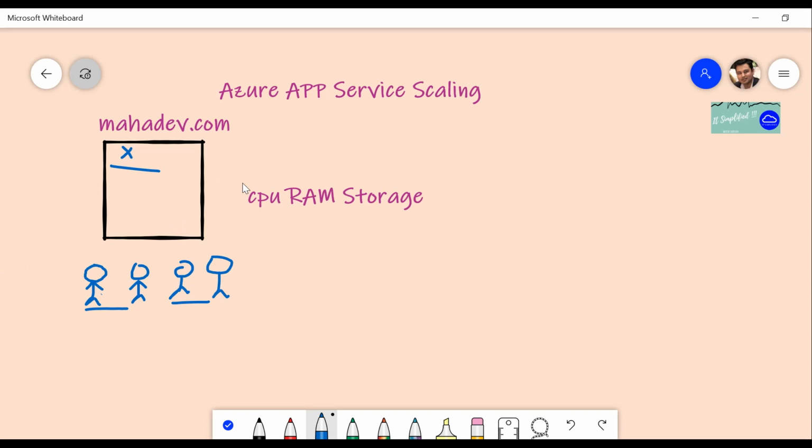Now what happens if your web application underneath doesn't have the resources so that it can scale and meet the demand of these users who are coming over there and accessing this application? The users will experience downtime, and that is where you need to have scaling capabilities, right? And there are two ways you can scale it. There is vertical scaling and there is horizontal scaling. And I'll explain that. So let's understand this.